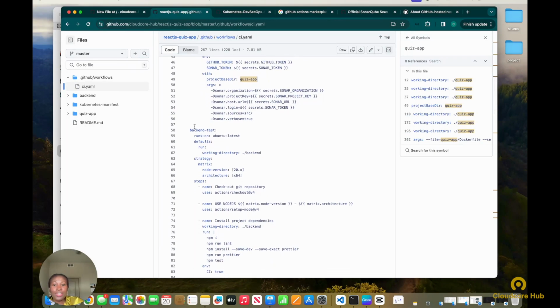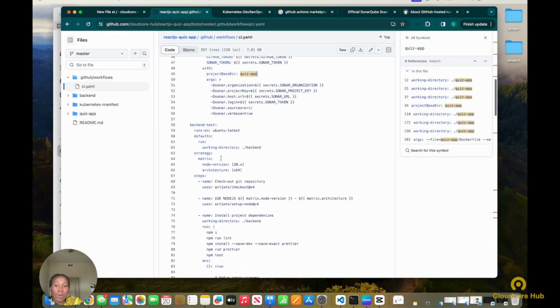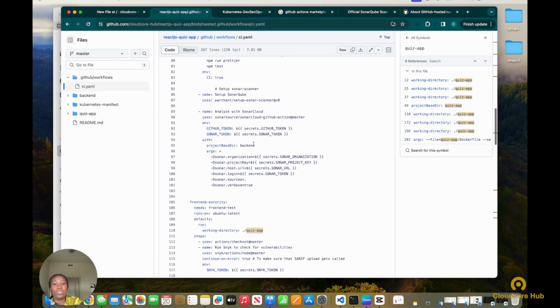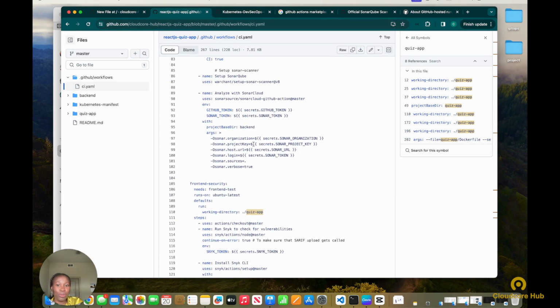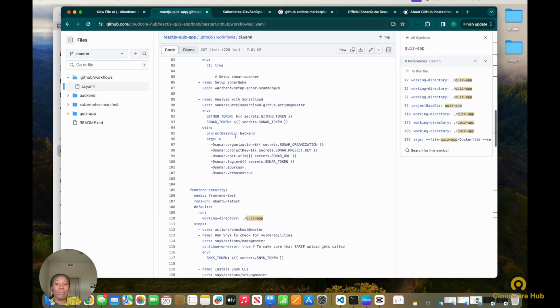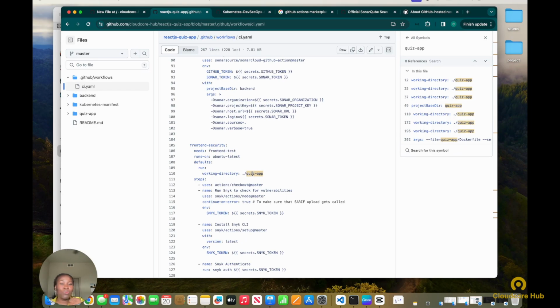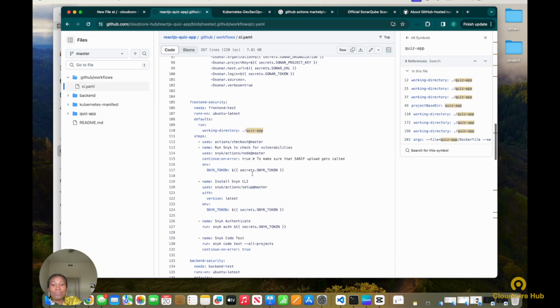Okay, so you see the same thing I did for the backend, which is the same process, and because it's also Node, I use Express.js for the backend. It's pretty much going to do the same thing, but here I have to set the directory for that backend, which is called backend. Now, what did I do for security?